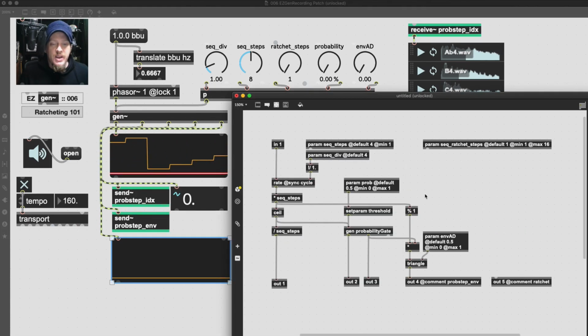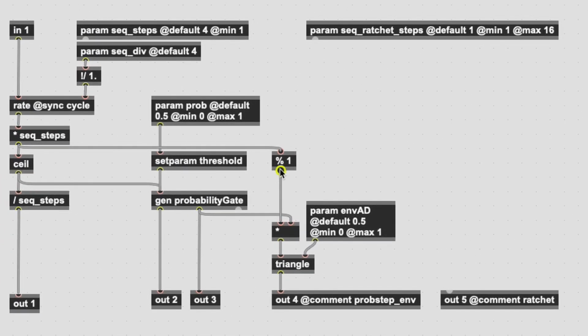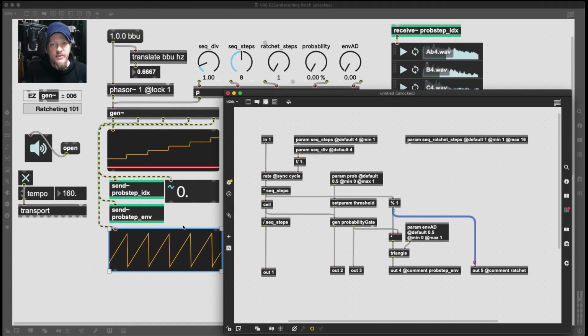So in order to create our ratcheting effect, we'll need to have a phaser ramp for each of these individual steps, and we already have that. So if I just connect up our modulo 1 here to our new outlet, this is a phaser ramp for each step.